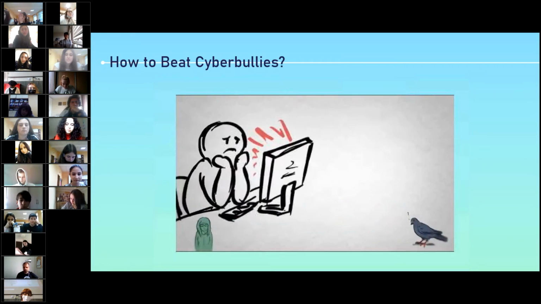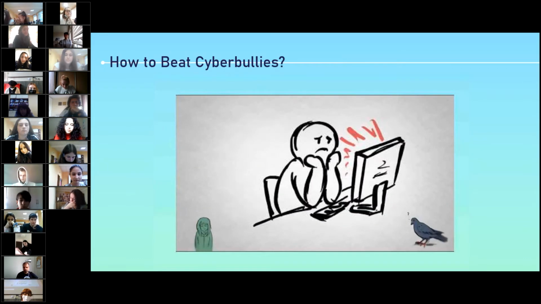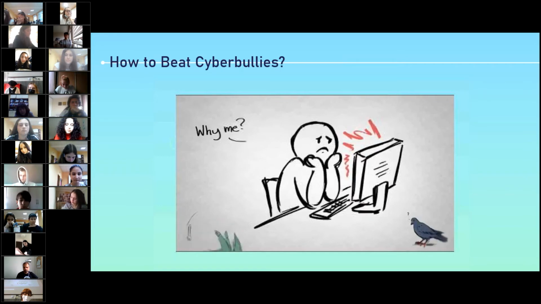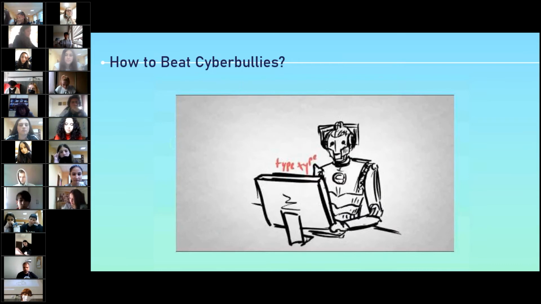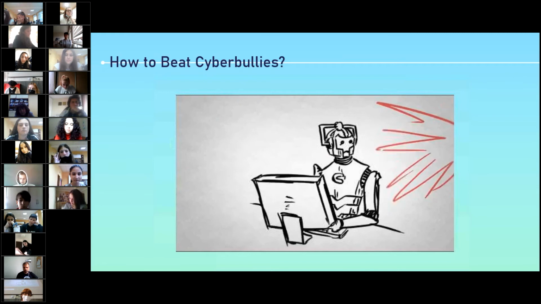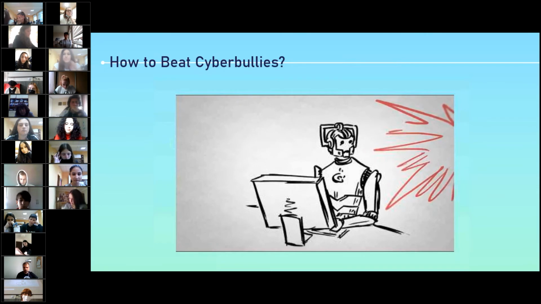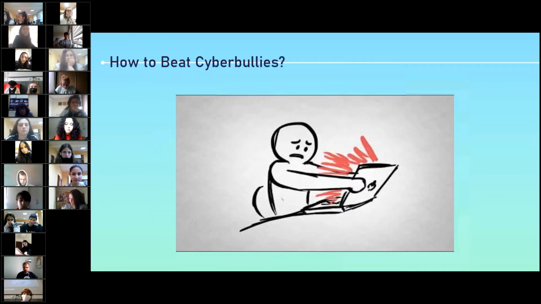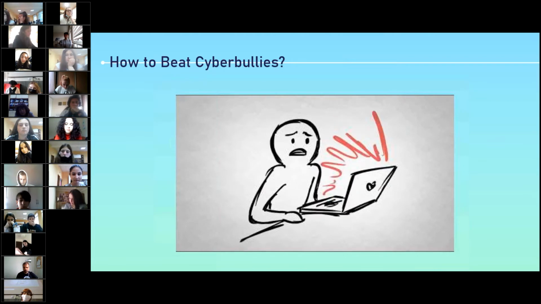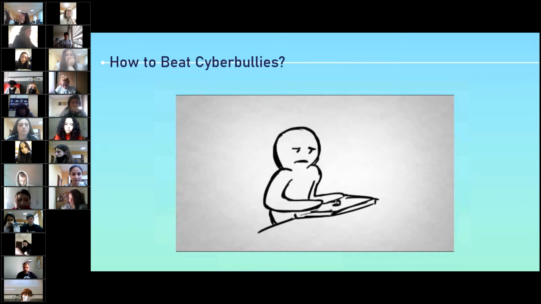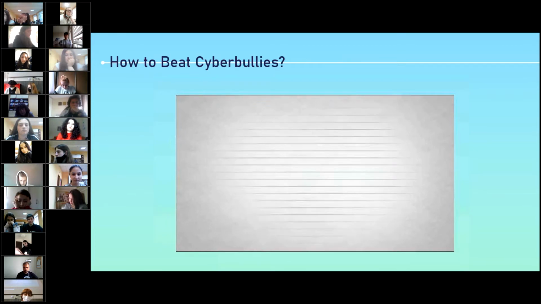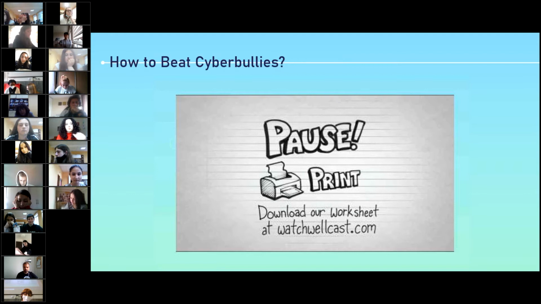Okay, it doesn't really help to know that someone who's constantly harassing you over Facebook has no reason to do so, but you should take comfort in the fact that it does have very little to do with you and everything to do with the bully's own super weird issues. You can't fight those issues. What you can do is learn how to avoid cyberbullying when possible and extract yourself from the situation when it's too late to avoid it. It's time for our 4-step method. Pause and print this Wellcast worksheet.